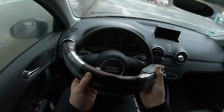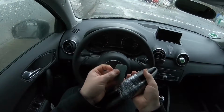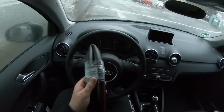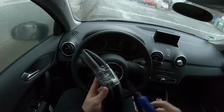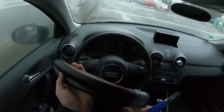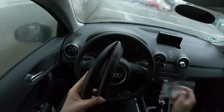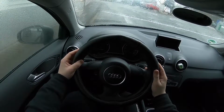It's a 15 inches anti-slip breathable protector car accessory, year-round use for trucks, SUVs, and of course Audi A1 or S1 in black and red line. It is available in different colors. It is a universal high-grade leather car steering wheel cover, suitable for steering wheel diameters 37 until 39 centimeters. That is 15 inches. It is a universal fit, high quality and non-slip material, anti-fade coloring, and easy to install. And I will show you how to install it.